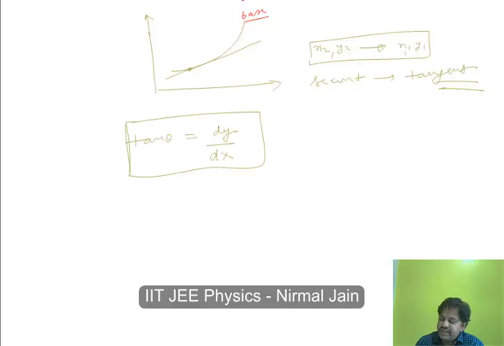So I can easily say that the slope of the tangent drawn at any point on a graph can be found using the differentiation of the function of the graph. Okay, now in the next lecture we will be dealing with maxima and minima, which is also based on this geometrical interpretation, the slope of the tangent that we can find with the help of differentiation.